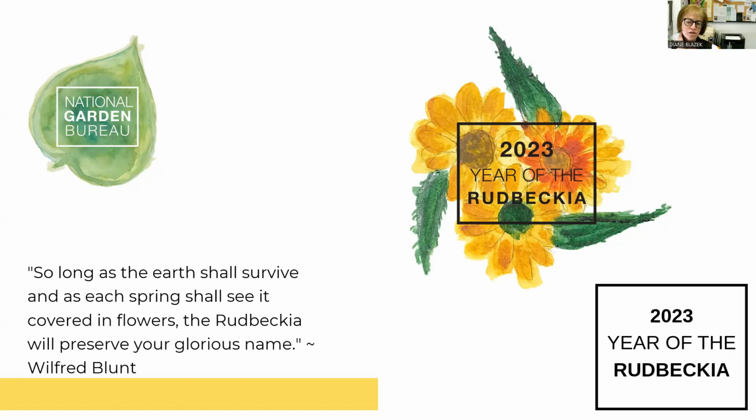Excellent. How long do Rudbeckia seeds generally remain viable? I guess it depends how you store them, so maybe give some advice. Yeah, I'd have to check on that, honestly. I know they have a decent shelf life. With things like impatiens, you get up to a year in storage and you'll start to see the germination drop off. I don't think that's the case with Rudbeckia. It may be that they have a couple years shelf life, but I'd really have to verify that. The seed should last at least a couple years though.